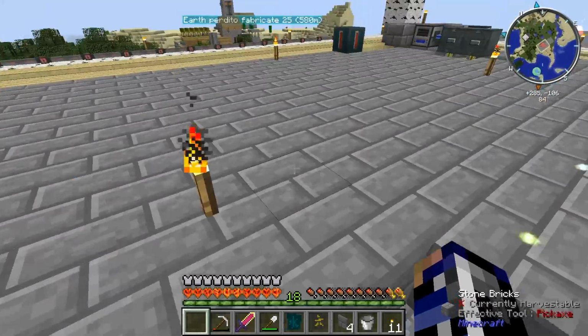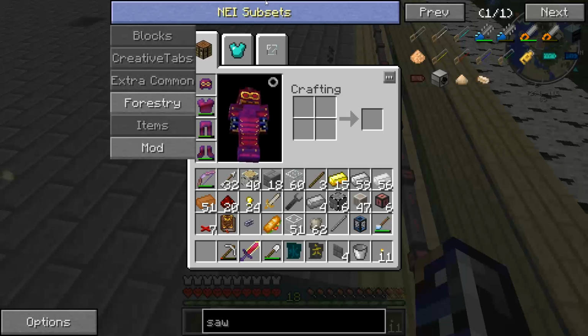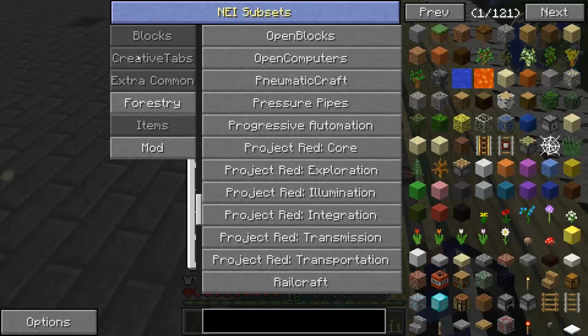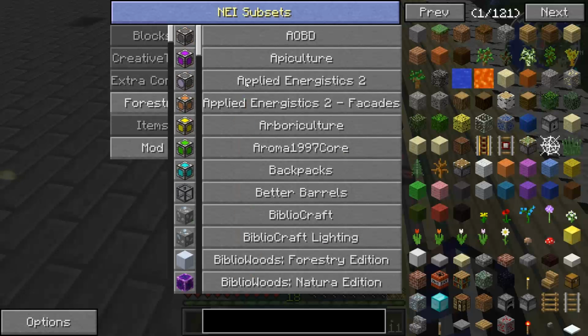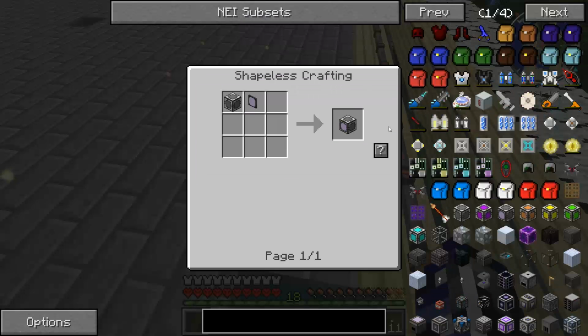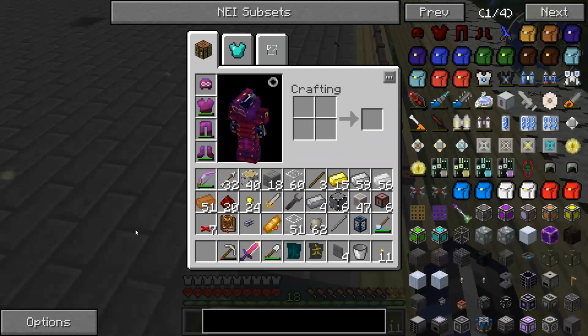So now what I want to do is start working on the other parts of Applied Energistics, and the main thing that I want to work on is the auto crafting nature of the mod, because that has drastically changed, and I'm going to really need to do a bit of research on that. We have the crafting monitor, which is obviously something that we're going to want to look into. Crafting unit, I'm pretty sure we're going to need. However, it's going to need a lot of gold, and we're going to need to go on a big mining run.